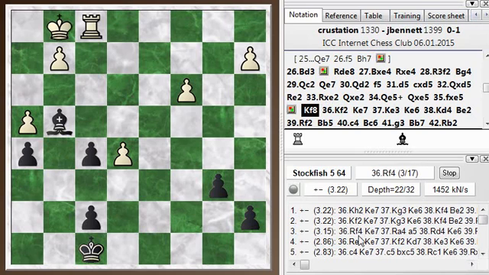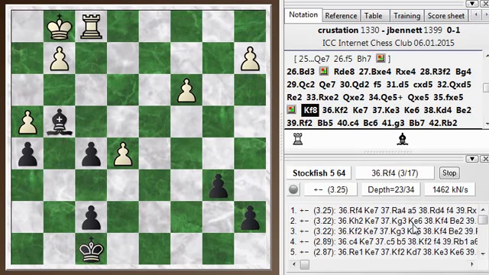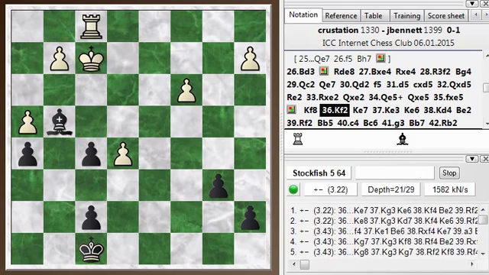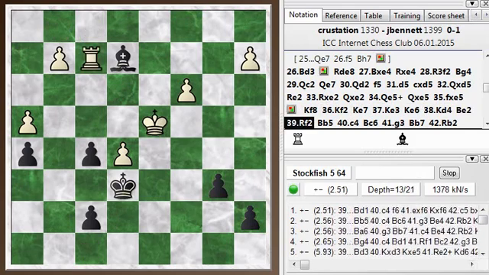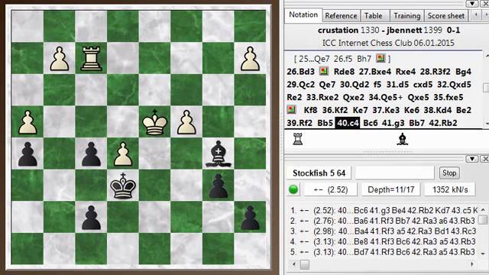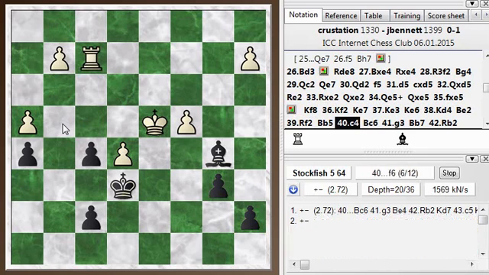Yeah, the engine gives king f2 or rook f4 or king h2. So he's keeping the advantage and brings his king to the center. I try to activate my bishop. I got it out of this square here where it wasn't doing anything.